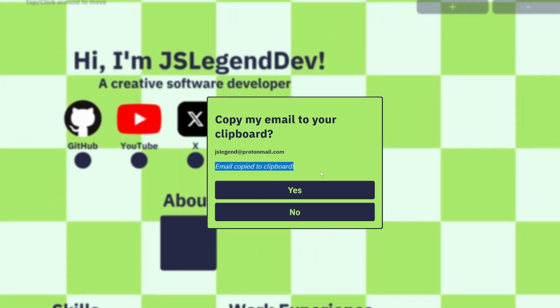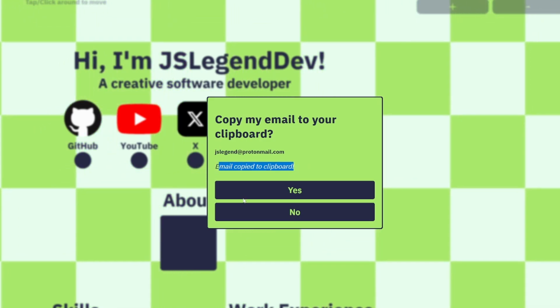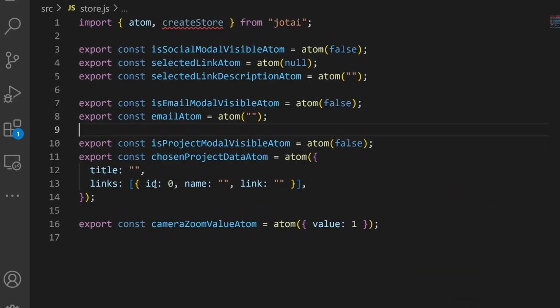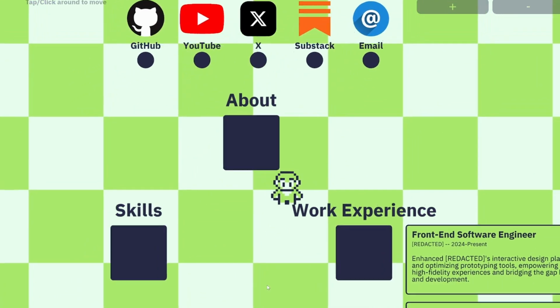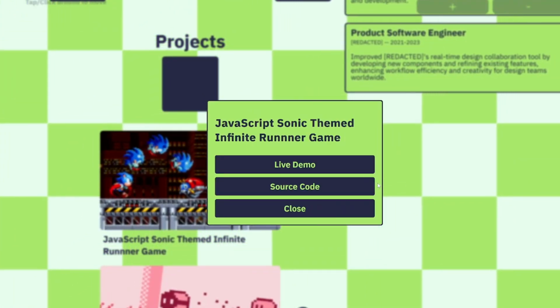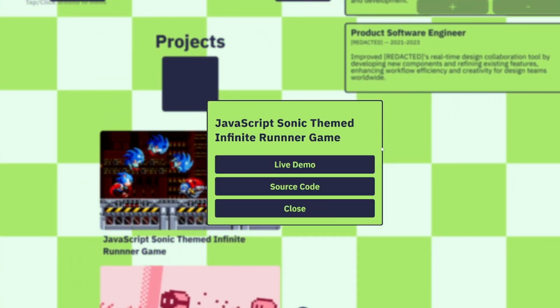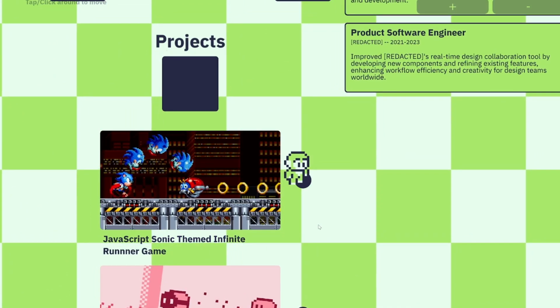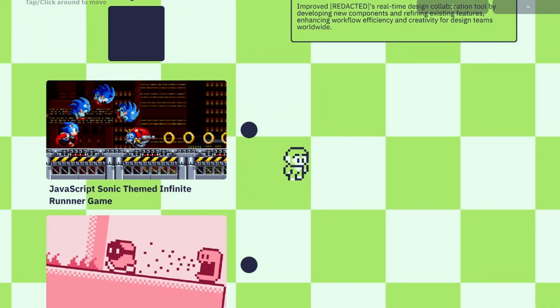And if you say yes, it will show you a message that it is copied, and then you can go. And then here the chosen project data atom is going to be data that you pass when you select the project to open. It corresponds here to, in the final product, the project section. When you collide with this circle, this is the modal. It should have access to the data for the live demo, source code, links, etc. So that's the purpose of this.